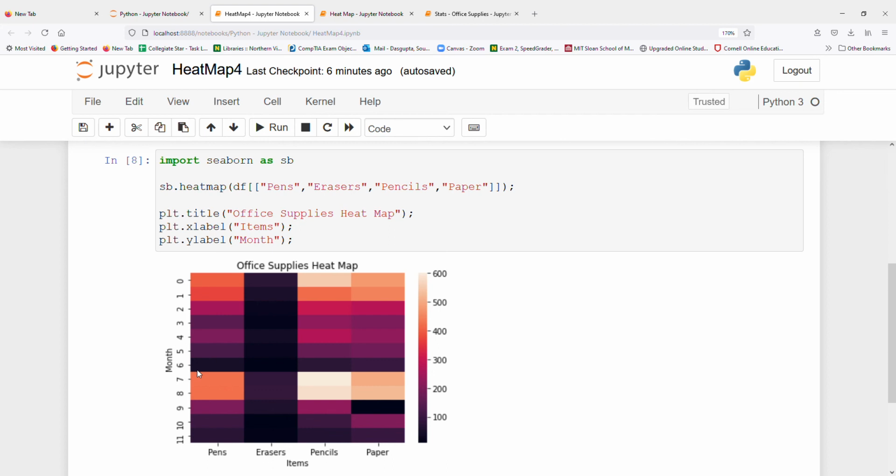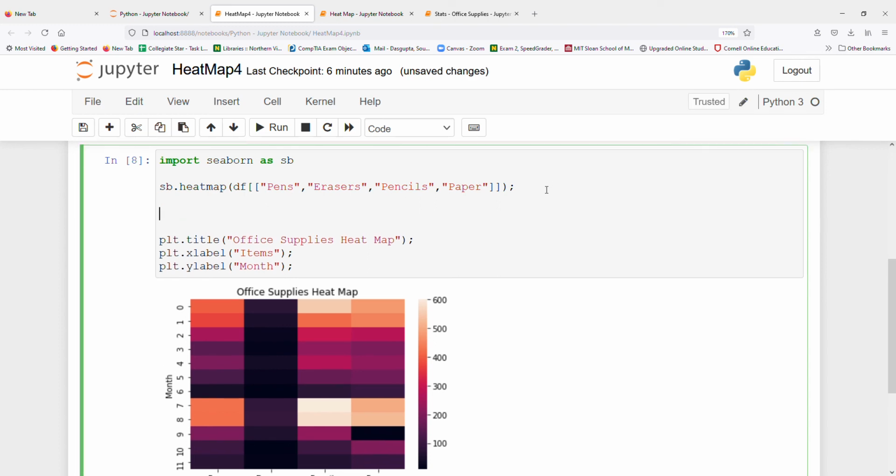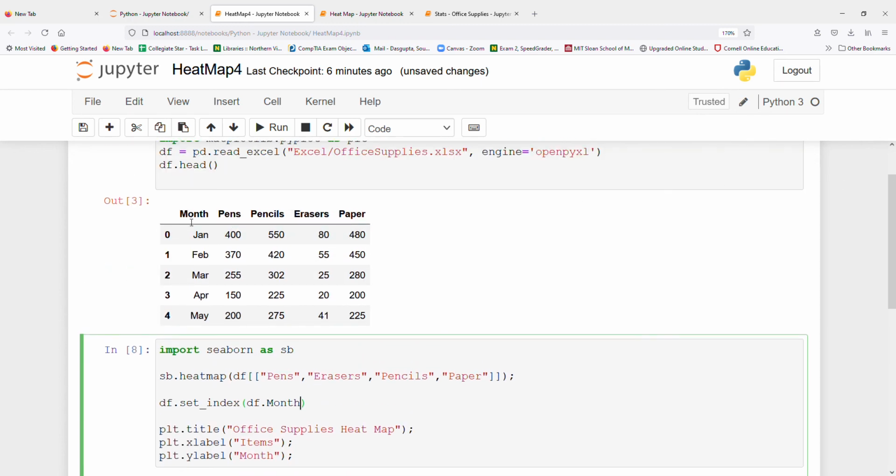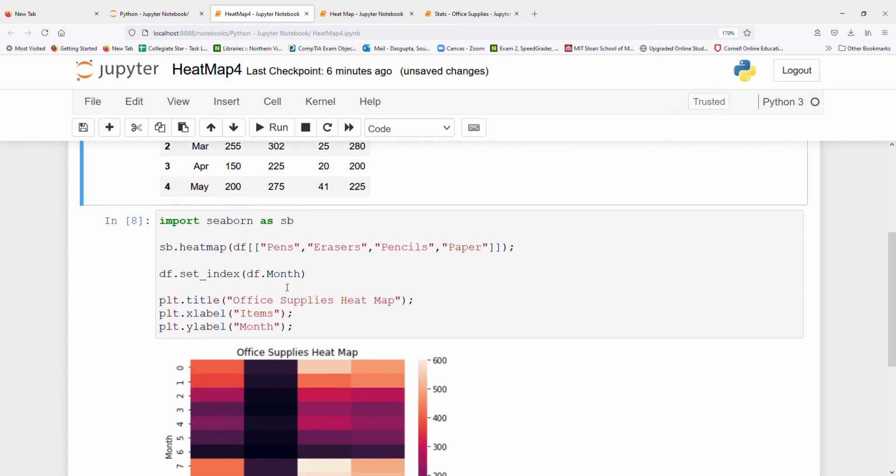So how to do that is we have to use a certain command called set index. So we simply go here, type in df.set_index, just like so, and we type in df.month, and df.month comes up here. So we look at this month, df.month is going to replace the 0, 1, 2, 3, 4. So df.month, okay, and inplace, we're going to change that to True. Okay, and what's going to happen now is we get the months.